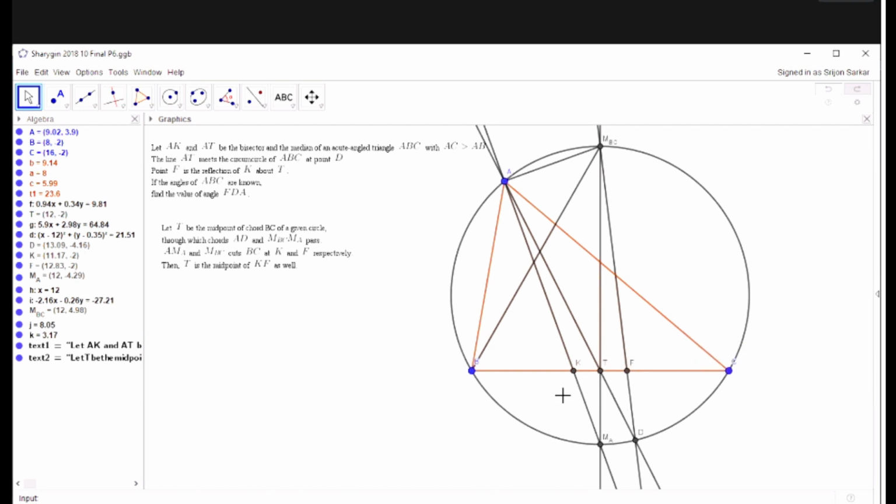And this you will be able to calculate quite easily because these are fixed points and you know them quite well. This is the midpoint of the minor arc, this is the midpoint of arc BC containing A, and then this is the vertex A. Yeah, this is easy. And you will get this again as B minus C by 2, which I will not tell why. You will do the angle chasing on your own.